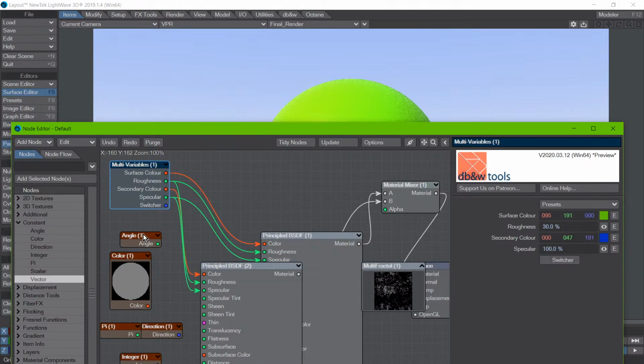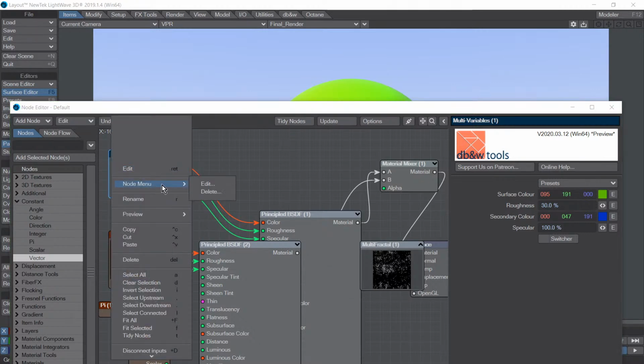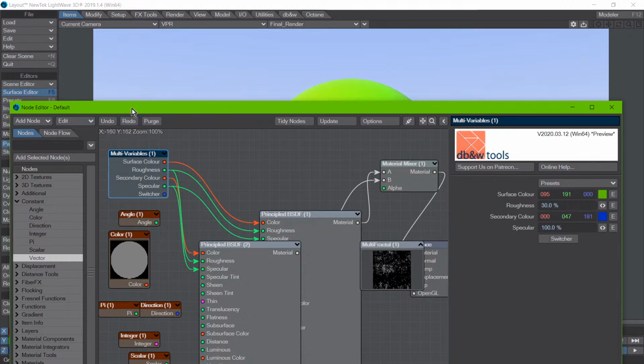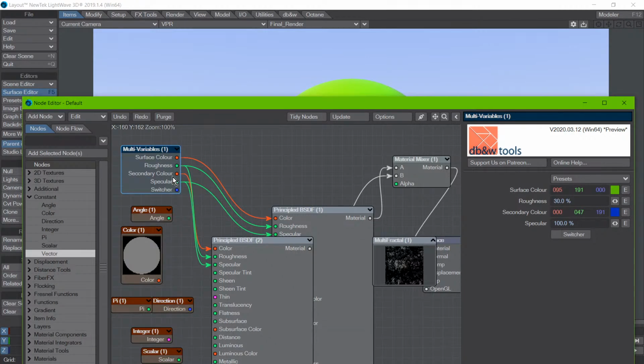But yeah, that's what the multivariables node does. And the idea is just now to give you a nice user interface. And I suspect one of the questions is how can you edit this once you're done? What you can do at the moment, you can rename any of these values. So if I don't like the label roughness, I right click on the roughness output, go to node menu, edit, and yeah, those don't work yet. I can only delete, but you will be able to rename those.